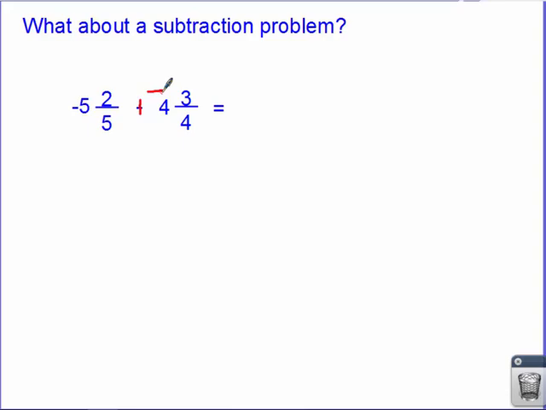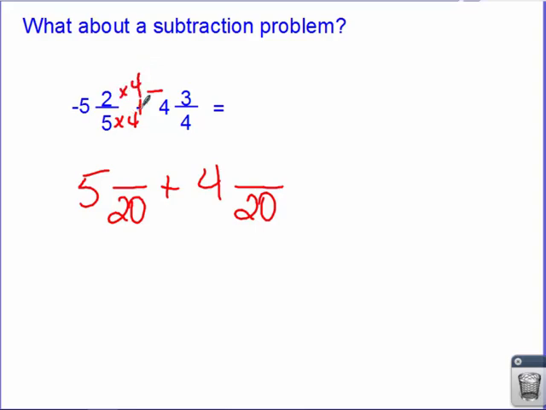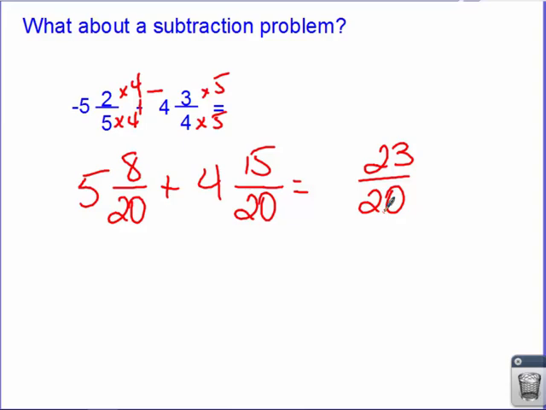Now you'll notice both of the numbers are negative, and it's a plus problem. So that means we add our numbers together. We've got 5, and then plus 4, and we look at our common denominator. We've got 5 and 4, so immediately we know our common denominator is going to be 20. Now we change our numerators, times 4 is 8, times 5 is 15, and now we add them together. 8 and 15 make 23 over 20, and then 5 and 4 make 9.